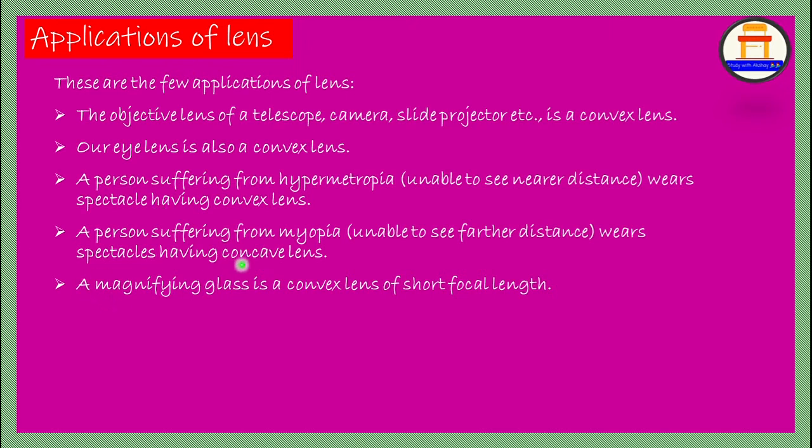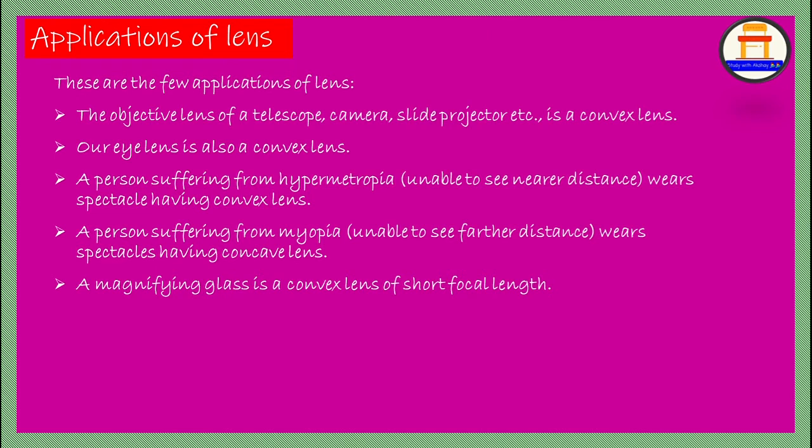A person suffering from myopia, unable to see farther distance, wears spectacles having a concave lens. These are a few applications of concave as well as convex lenses only, not other lenses. Only two lenses we have studied, no? Only with those two lenses we are applying over here. People who wear spectacles might know which lens they use right now, right?